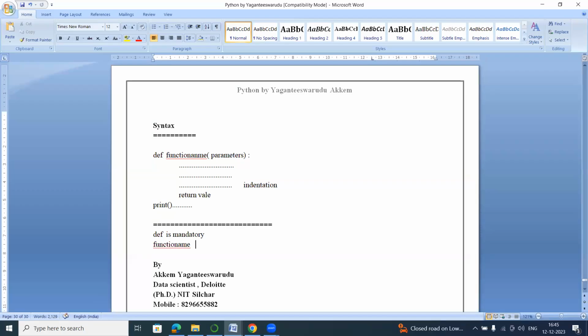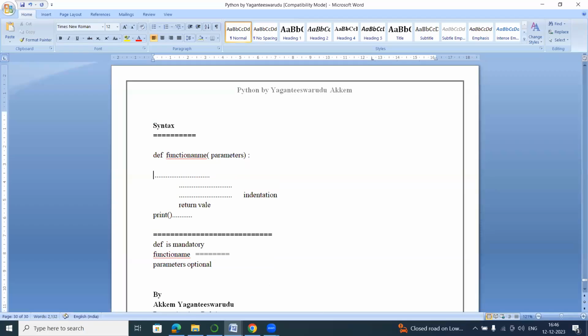We declare the function name, whatever name we want to give, whether it is an addition function, subtraction function, calculator function or authorization function. And parameters are optional. We will see what those parameters are and how to pass them. The block of code will vary based on your requirement.